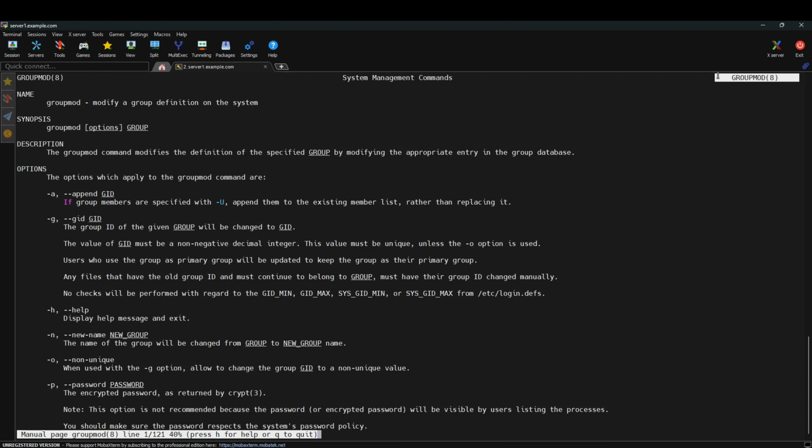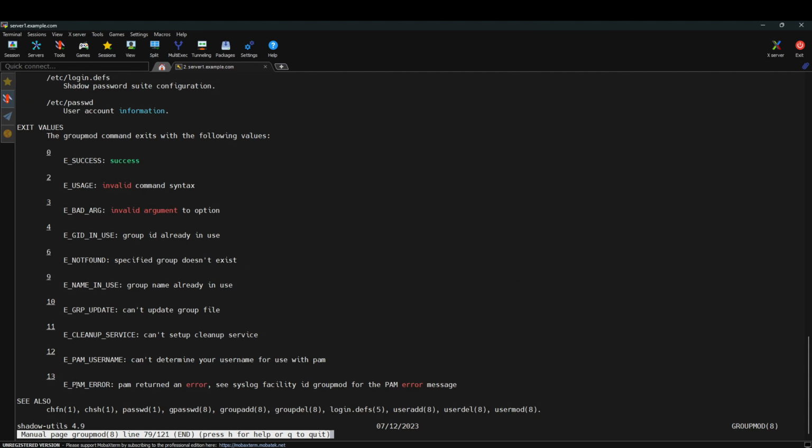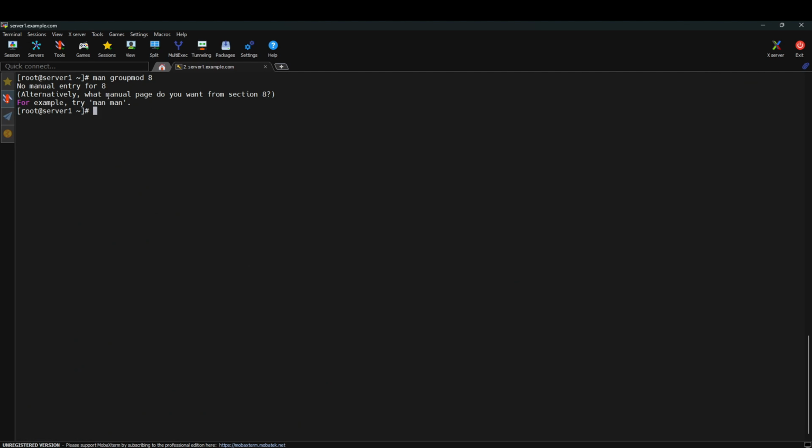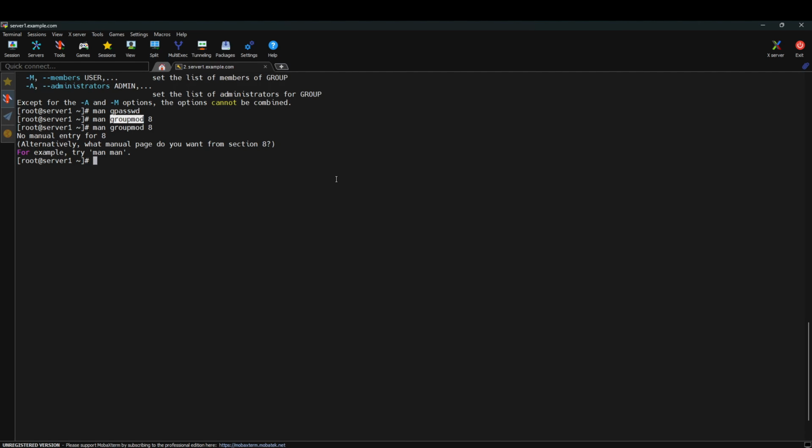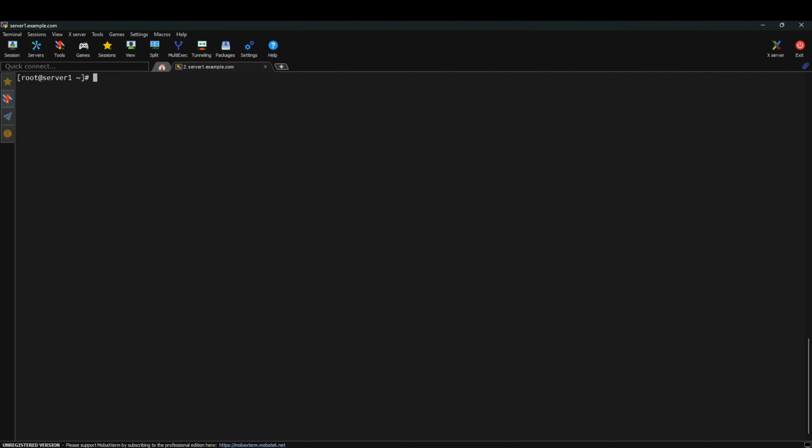And you can also see in which particular page you are. So we are in groupmod 8, and we took that from the See Also of the man for gpasswd. So these are two methods on how you can remove users from an existing group.